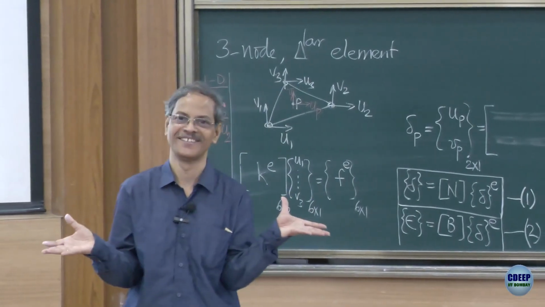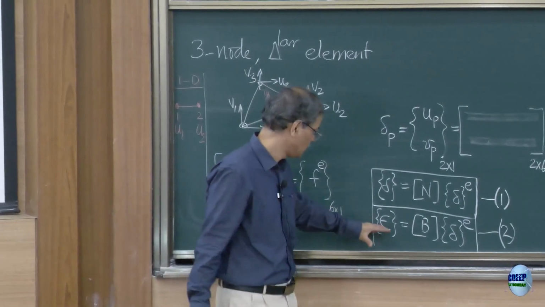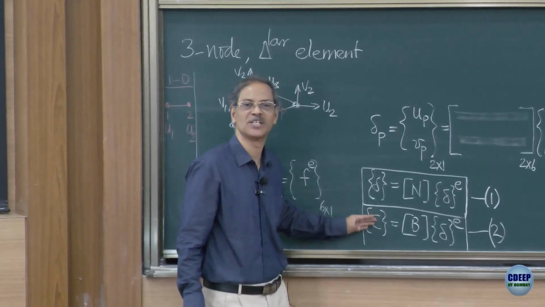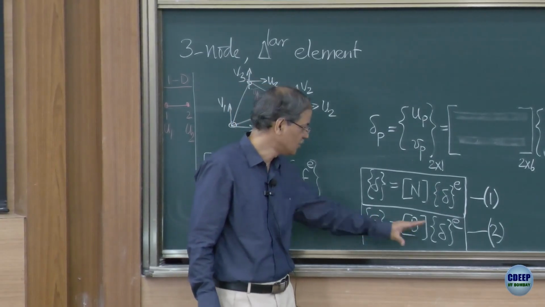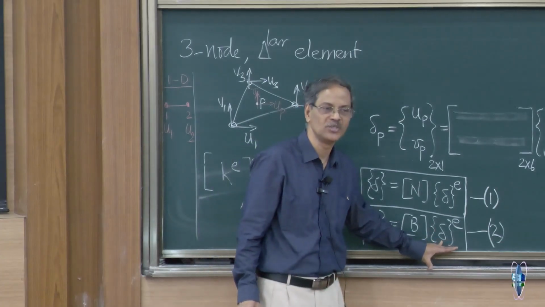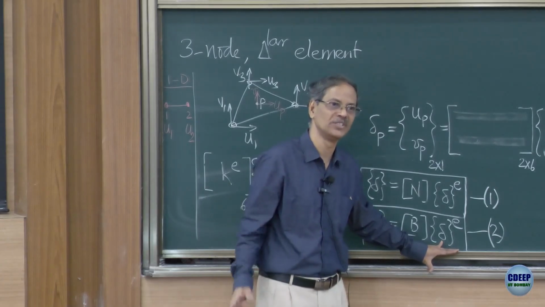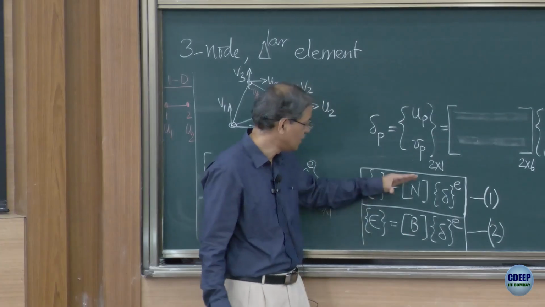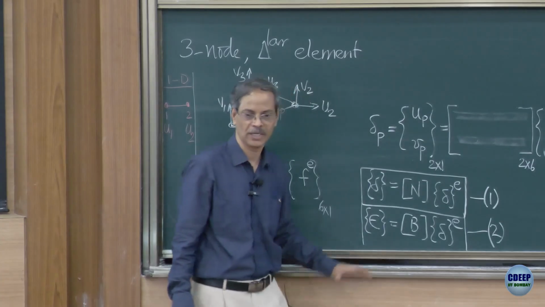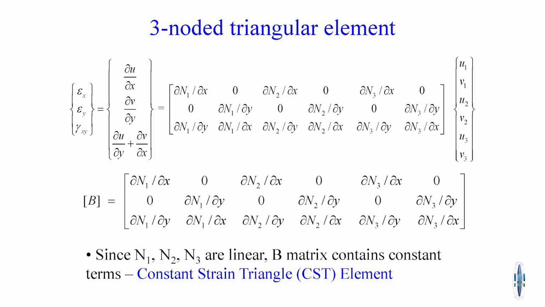Irrespective of any element, the matrix sizes will increase or decrease. So, this may become 3, 1 or 4, 1 depending on axisymmetric element or a plane stress, plane strain element. Accordingly, this delta depending on 3 node triangle, it will be 6, 1, 4 node it will be 8, 1, 8 node it will be 16, 1. These will contain derivatives of these shape functions. So, this matrix will change. Okay. Let us see for an element how it would look like.